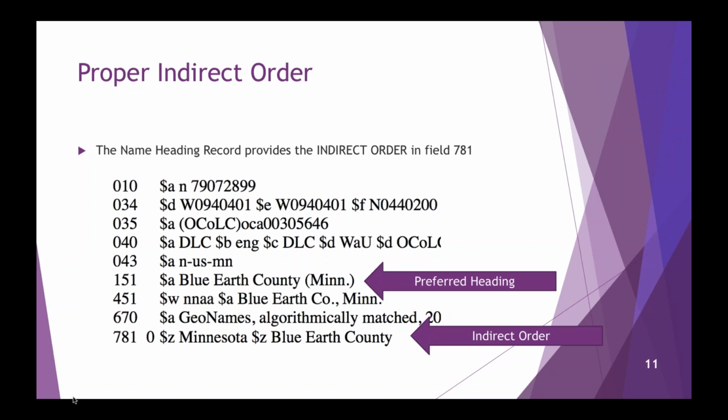This is particularly important when we're dealing with things like Washington or New York, where we have, for example, with New York, because of the state name and because of the city name, we will often use qualifiers to differentiate them. And this happens as well with Washington because there are so many counties and the state and the place and such. So always go and check this out, the 781 field, so that you know how to make use of it.